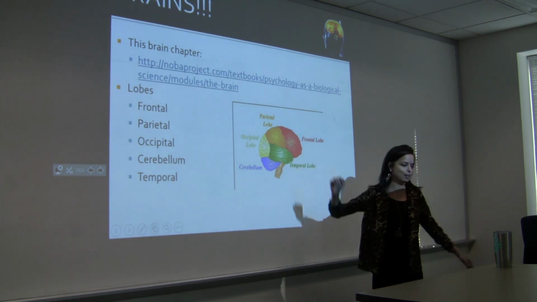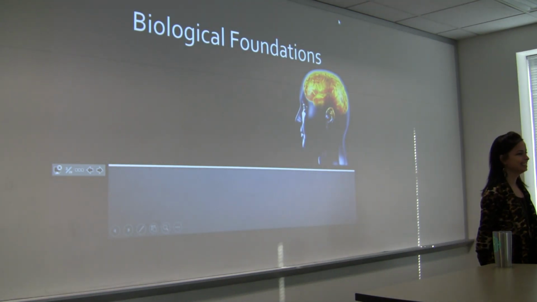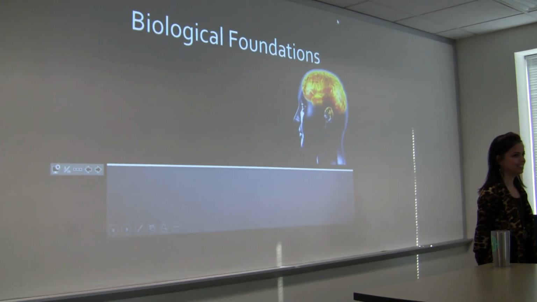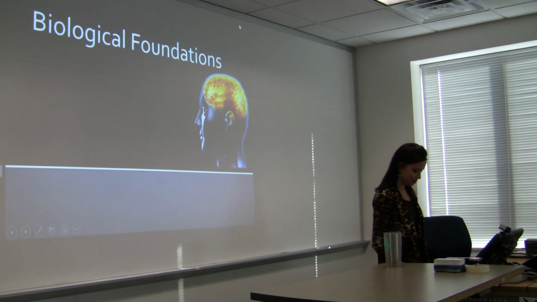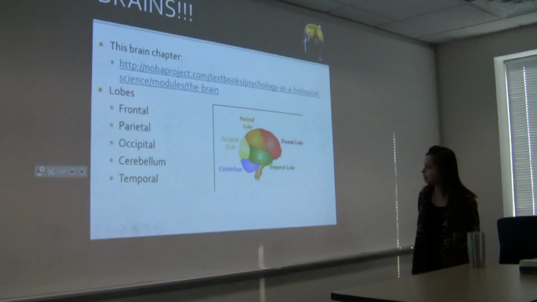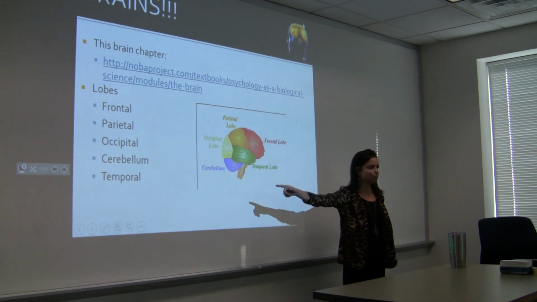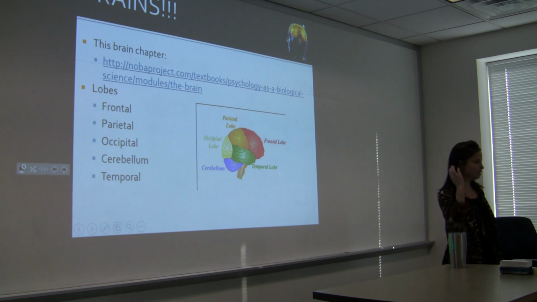Anybody want to tell me what they are? Frontal lobe. What else? Occipital. What else? Parietal and temporal. Okay, so those are depicted here, with this part being the front of the brain. You've also got the cerebellum, which is arguably large enough to be its own lobe, although it's not recognized as such. That's located in the base of your brain and processes movement. So just be aware of what the lobes of the brain are.